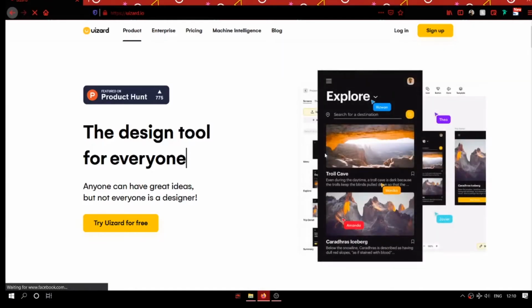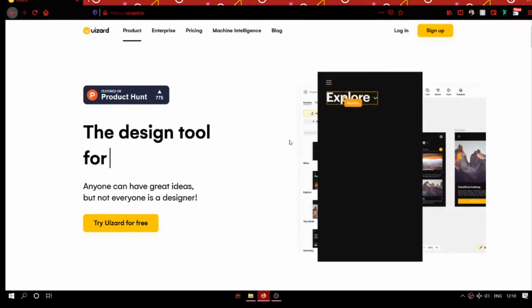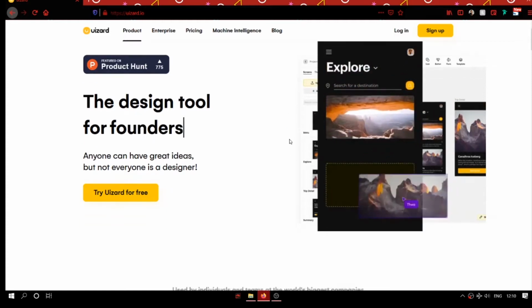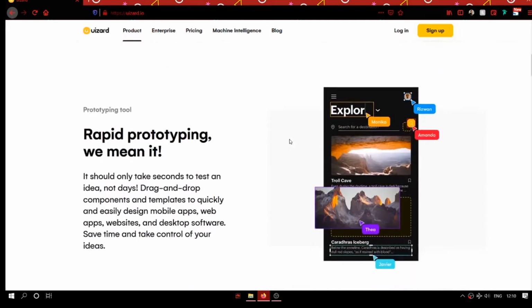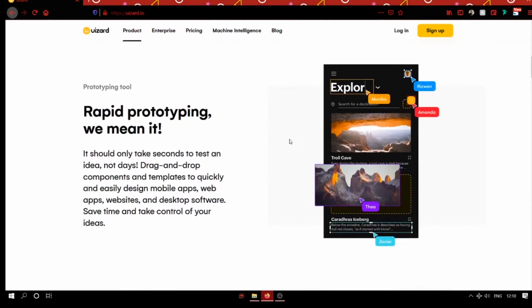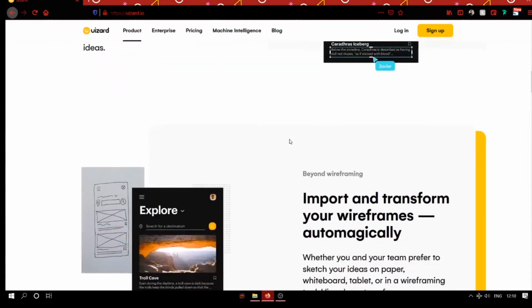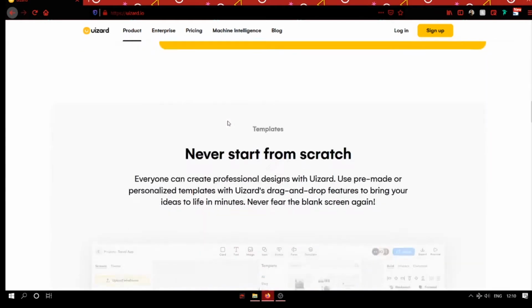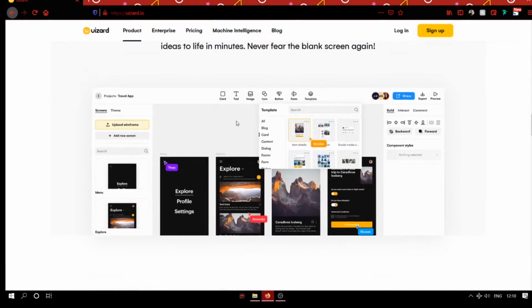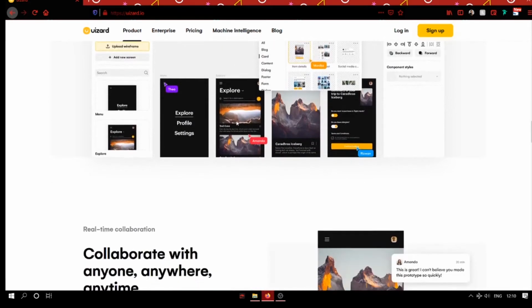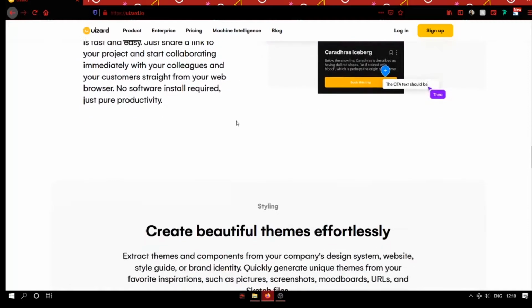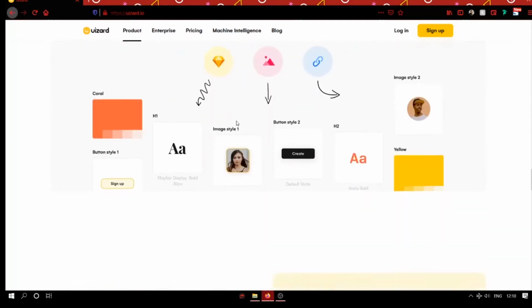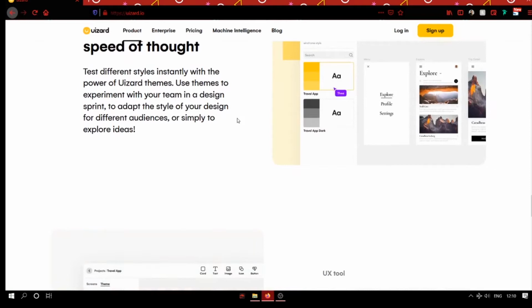Alright, so I'm currently on uizard.io and I'll leave the link in the description if you want to check it out. But what is Uizard? Uizard is basically the world's very first AI-powered digital design assistant for both designers and non-designers, which means that you can now say goodbye to coding and say hello just to design. You'll now be able to convert your sketches, wireframes, or even your paintings to custom digital themes in seconds. You can now create and develop beautiful web-based and mobile-based applications without writing a single line of code.